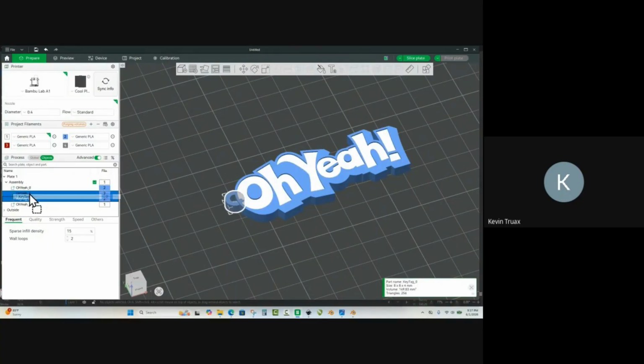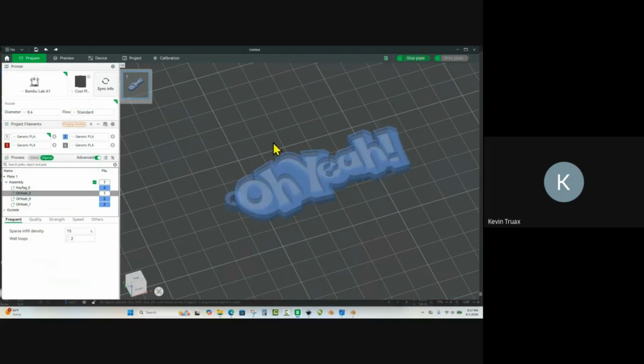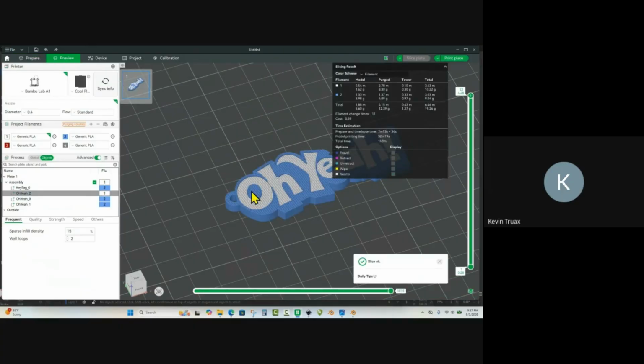So even if the key tag was the first thing and this one was right behind it and we sliced it, see, we get the same result. The key thing is, it doesn't really matter where it's at in the layer stack, but when there are two parts conflicting like we had, whatever part we want to be the boss has to be lower in the layer stack.